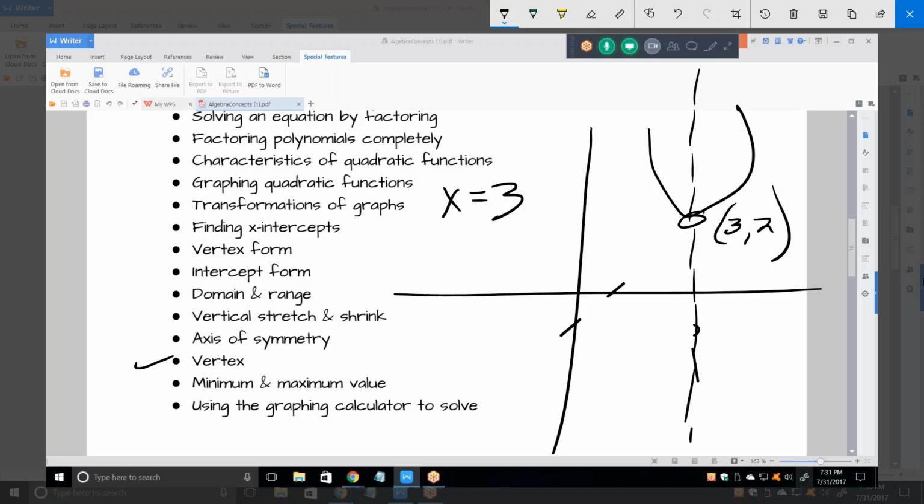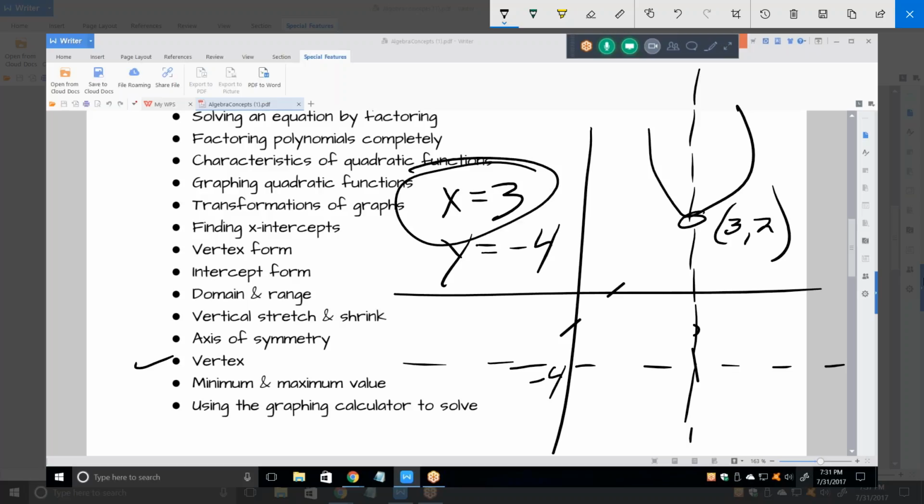If I wanted an equation of a horizontal line, say that line there that goes through the point -4, the equation of a horizontal line is y equals some number. So vertical lines are always x equals some number, no y. In other words, it's just x equals 3, and the horizontal one is just y equals -4. Whatever point they're going through is the number that gets put in there.